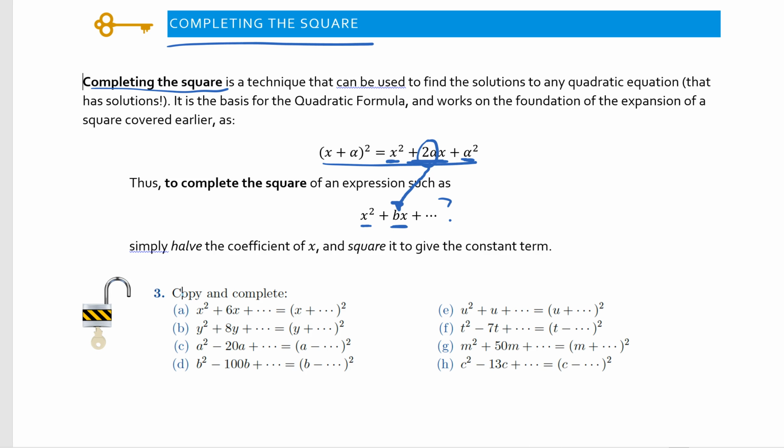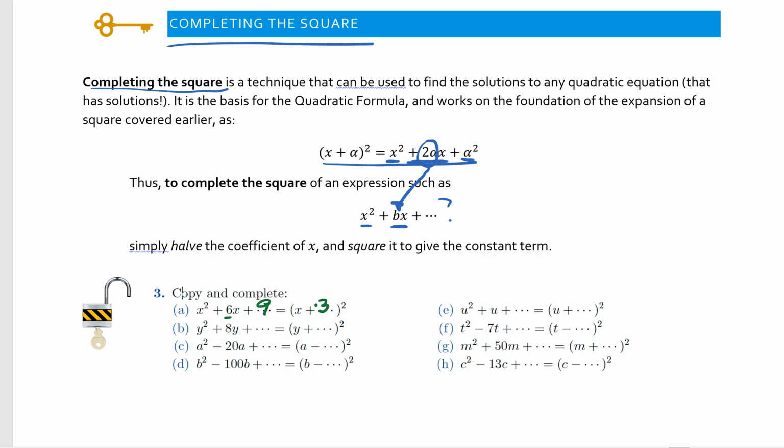So let's just have a look at a couple of these, basically the trick for completing the square, and then we'll have a little bit more to say about it. If I had x squared plus 6x plus something, and that equaled some perfect square, what are the missing bits? Well, I take my 6, I halve it, and that means that my perfect square is x plus 3 all squared, and the 3 is what's squared to go on the end. So the perfect square, x plus 3 all squared, is x squared plus 6x plus 9.